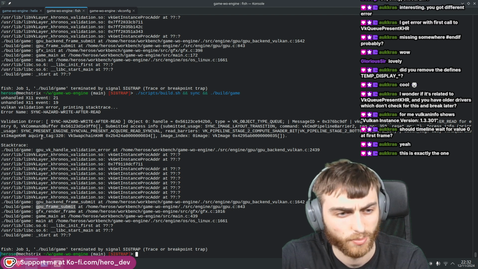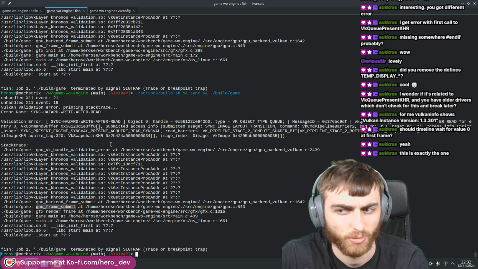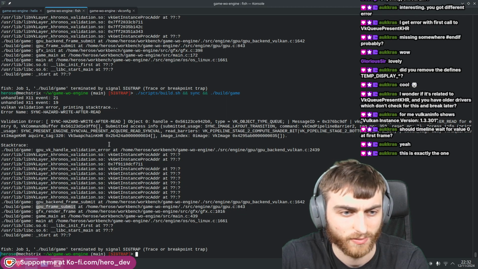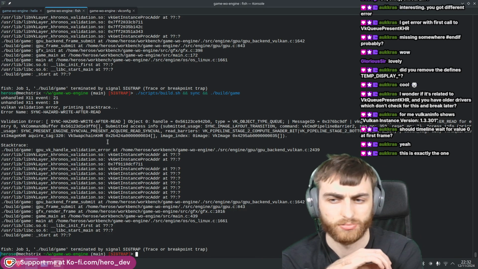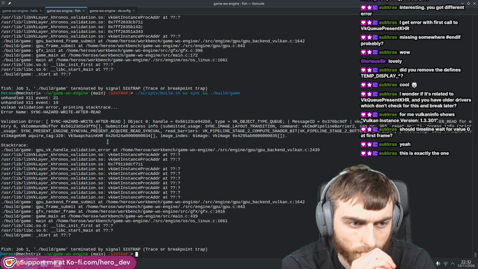Right, something to do with the swap chain, how then it acquires the next image or something like this. Yeah, we'll look into that.